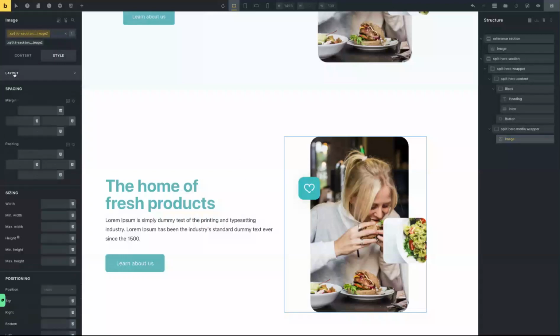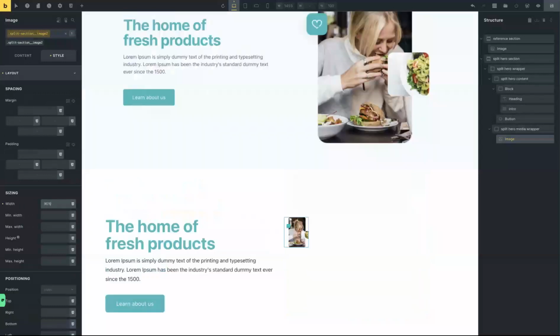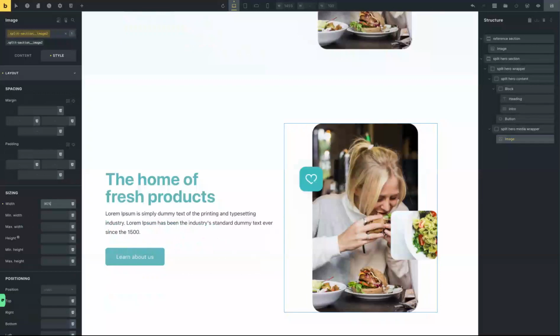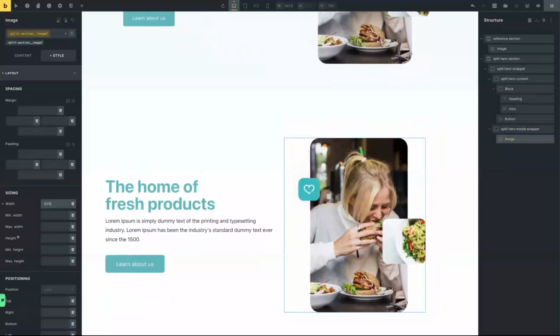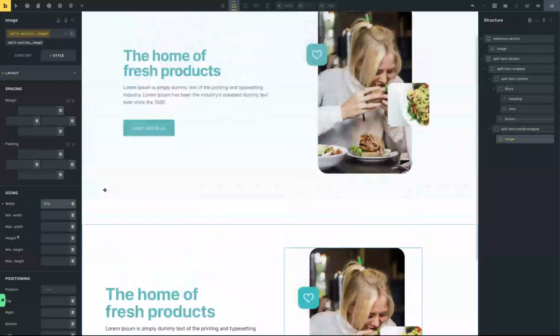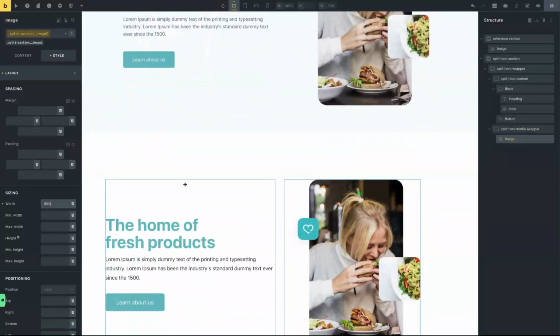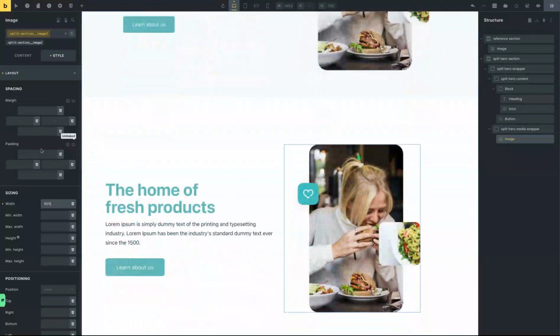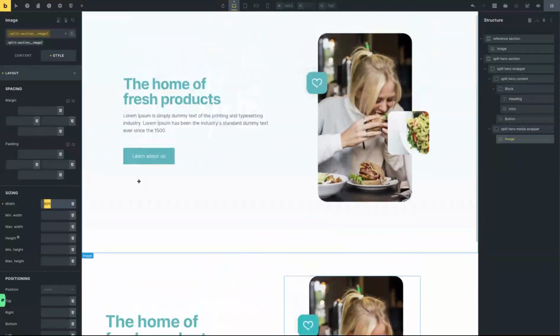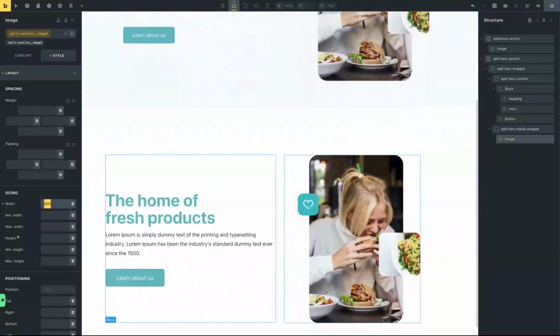Let's go to a width and let's make this 90%. That image looks fine, but probably need to actually make it an actual figure so that we can replicate that further down the line.